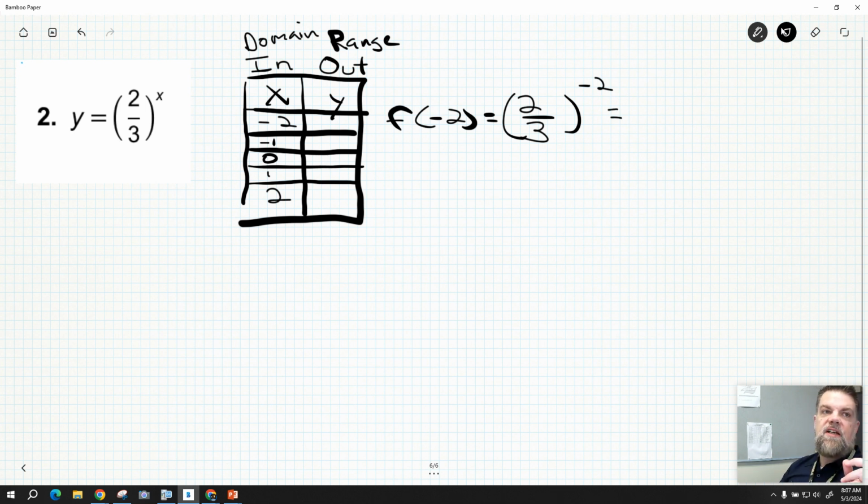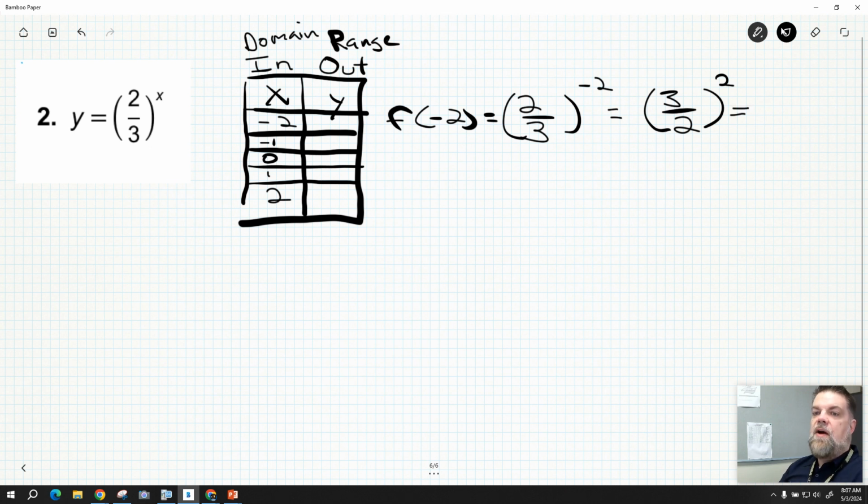What was the thing that we talked about yesterday with the exponents? How do I take that negative exponent and make it positive? We toss it to the other side of the fraction. But when you have a fraction, if I toss this to the bottom, that means I'm dividing by 2/3. When we divide by a fraction, what do we really do? Multiply by the reciprocal. So to make this positive, you're just going to say 3/2 squared. So I flip the fraction and I change the power to a positive one.